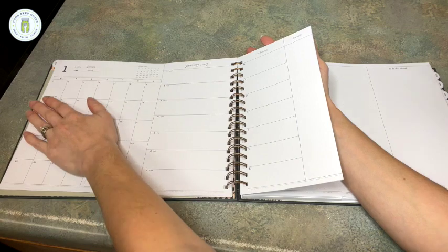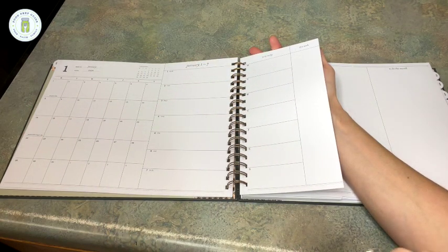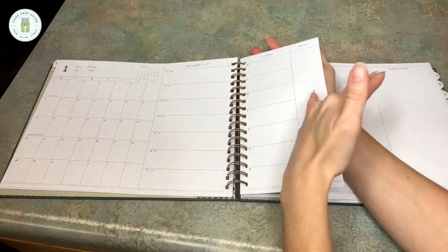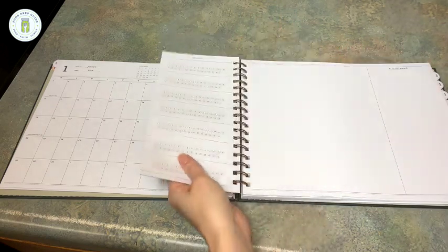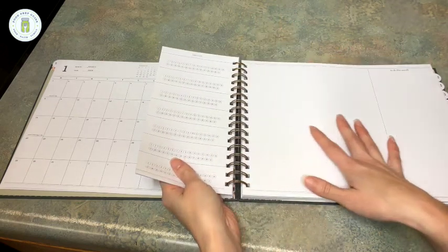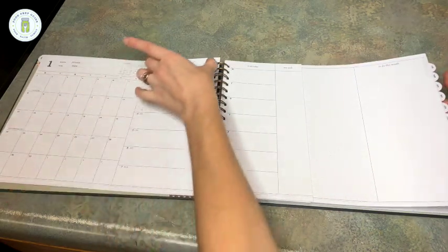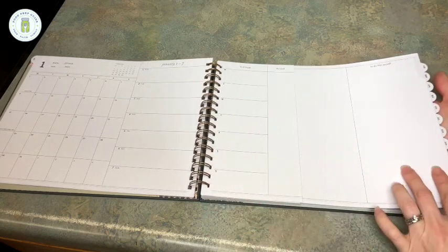So when it is the first week of January, this is where it's going to be sitting out on my desk or maybe on the dresser behind me. And it's going to have my week at a glance all laid out here for me. And then over here, I have a notes section and a to-do later this month. So months, week, to do today, to do sometime this week, to do sometime this month.